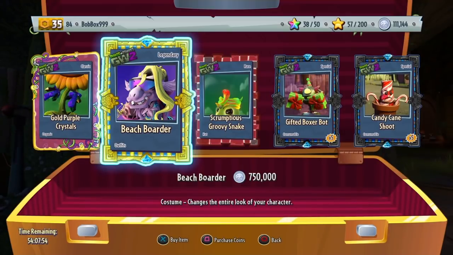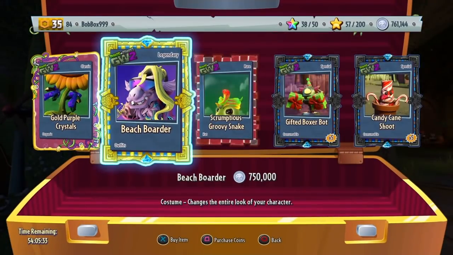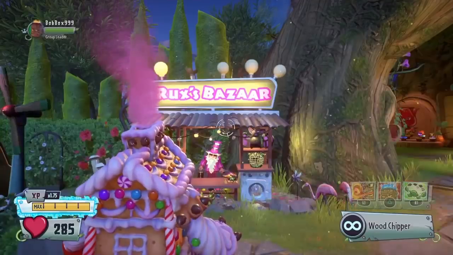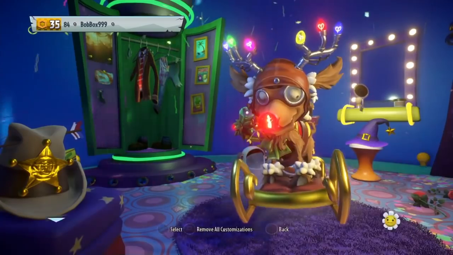750,000 coins, which isn't that much, but it is quite a bit for just a costume. I actually like this costume for the Hologoat, so I'm going to get it and play around with him and see what's new, because I haven't really seen any gameplay of this character or costume. Alright, let's buy the beach border. There we go, we got it. Easy, set, and done, and let's see what he is like. Wrong thing. Alright, here we go.